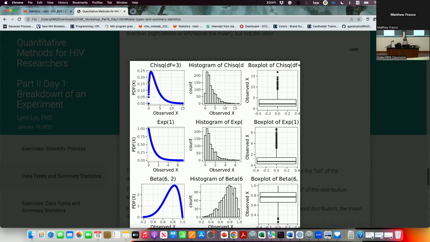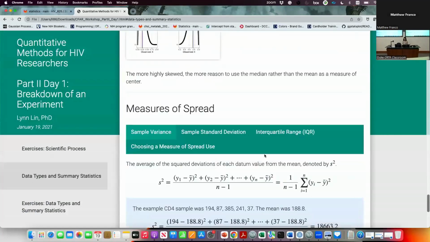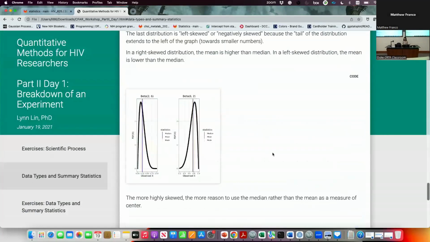Okay, so in this case, suppose we look at this first one. If we compare the mean and the median, which one is larger and which one is smaller? The mean is larger. Yes, because there are lots of larger numbers towards the right, so the mean will be pulled towards the tail area, but the median will be robust.